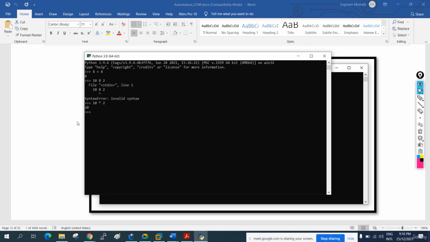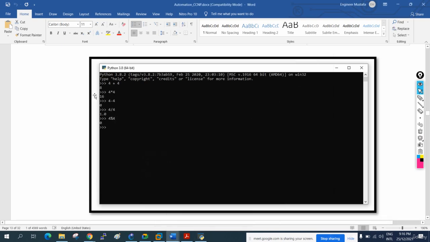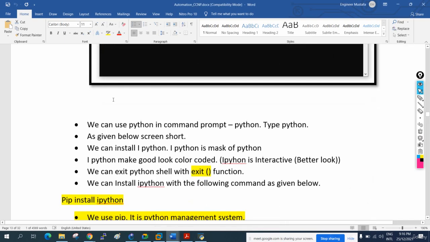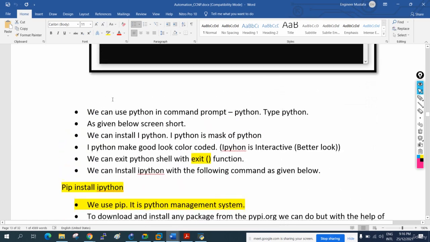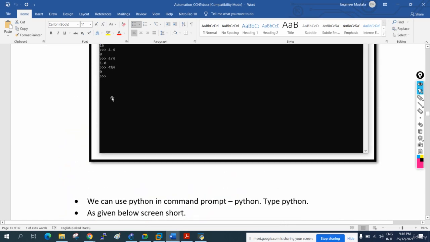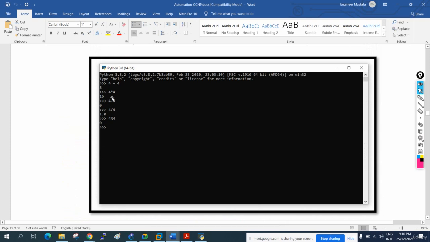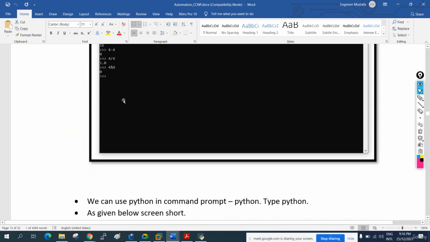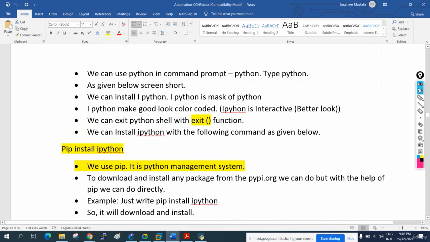So it will give me 20. So basic mathematical operations we can learn first, same as I mentioned here. After that we can perform one code. Before doing the main code we should have some basic operations. So we can multiply, we can divide, we can do mathematical operations with this also.